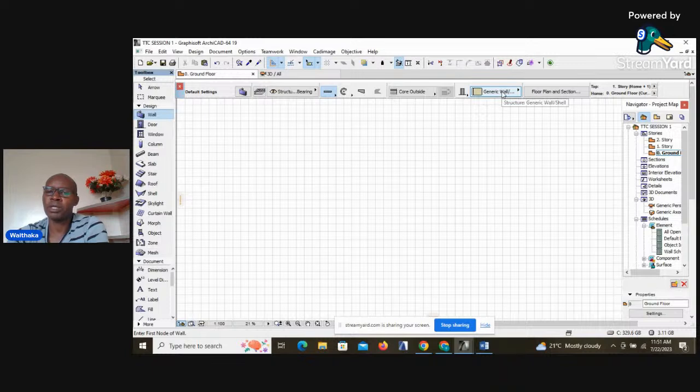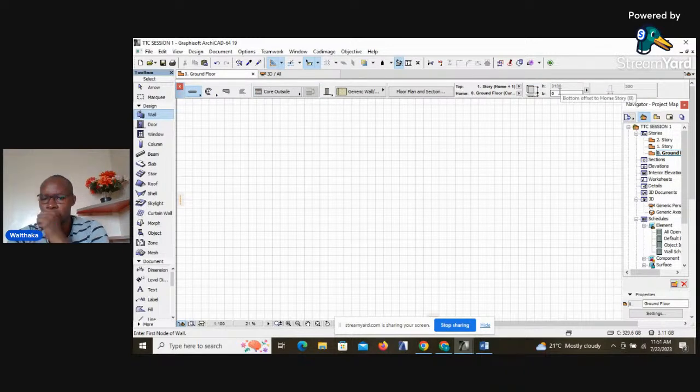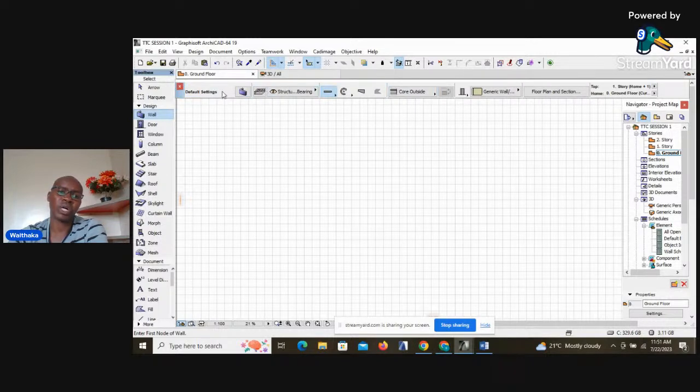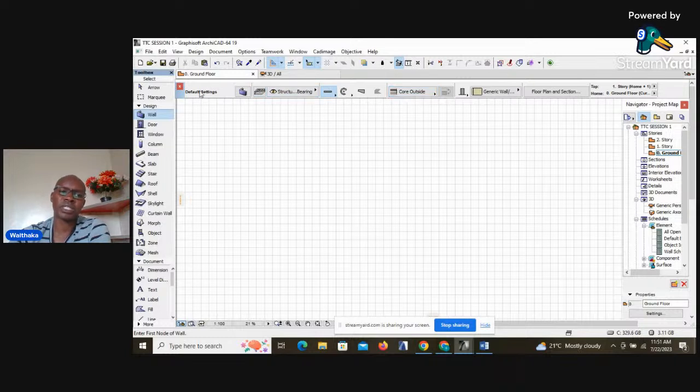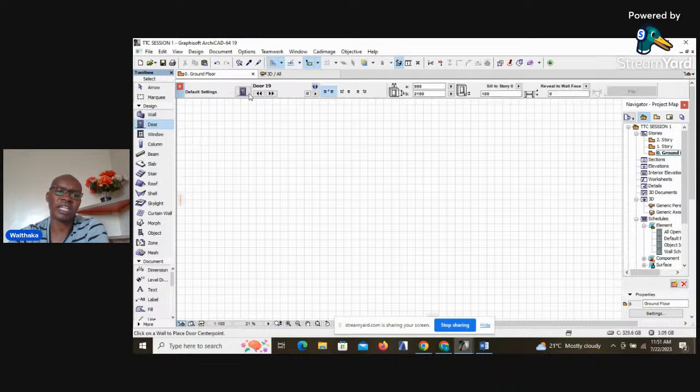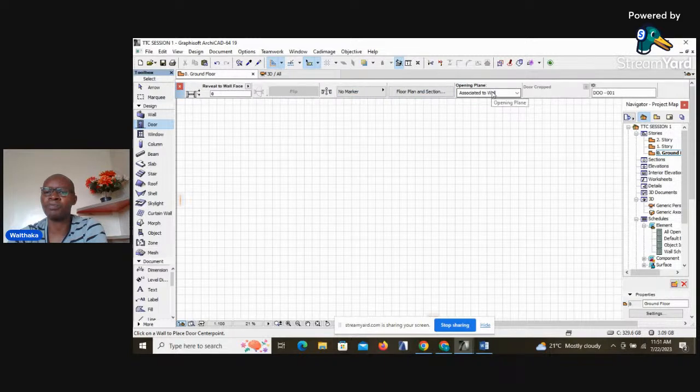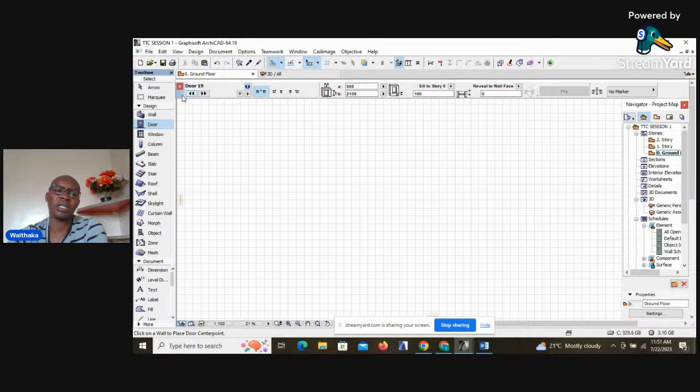The height of the wall and the thickness of the wall are all populated within the information box. If you scroll through the knob of your mouse, you are able to toggle between the various settings for the wall. If you click on door, again it will be populated with information about the door, and you are able to directly access that information under this information box.